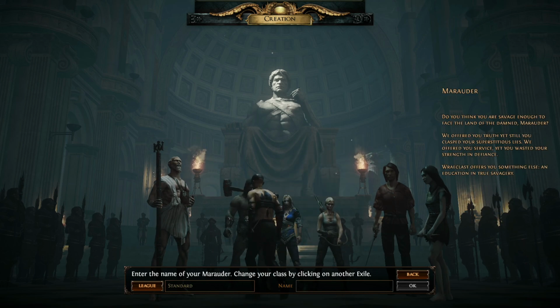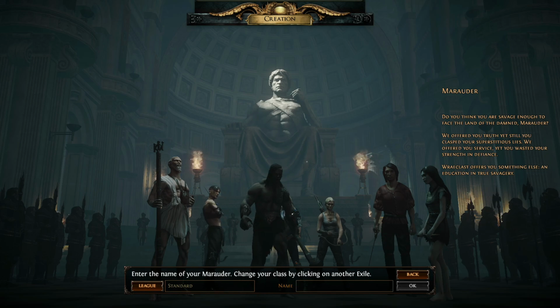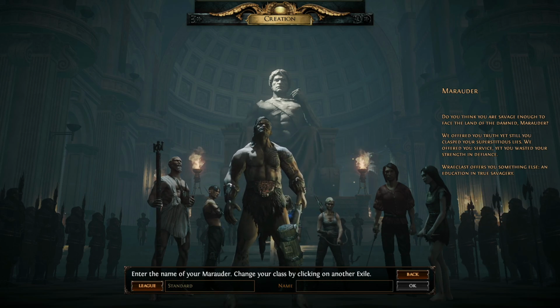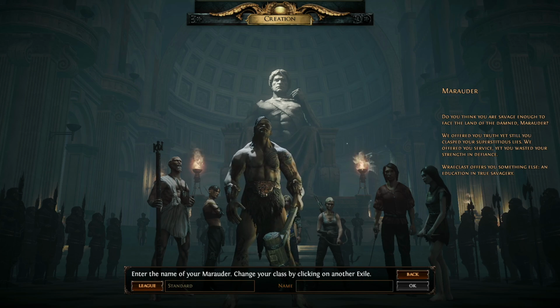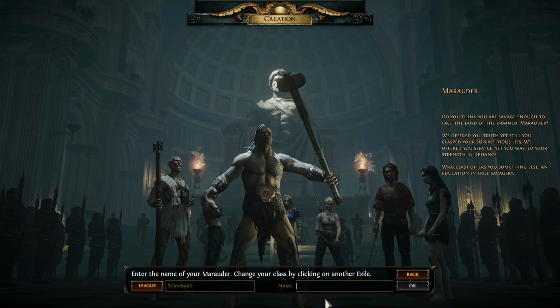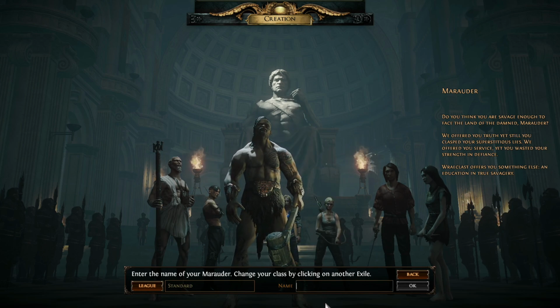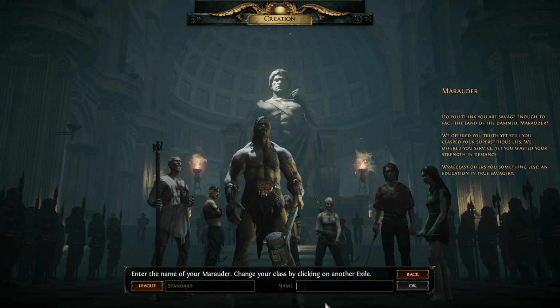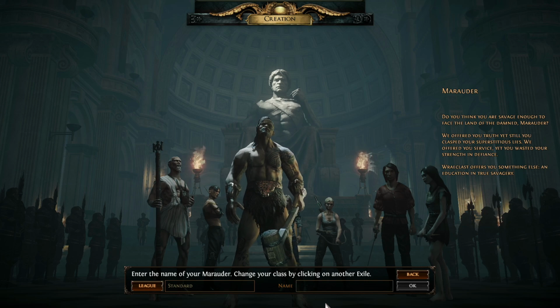Do you think you are savage enough to face the land of the damned, Marauder? We offered you truth, yet still you clasped your superstitious lies. We offered you service, yet you wasted your strength in defiance. Wraeclast offers you something else. An education in true savagery.